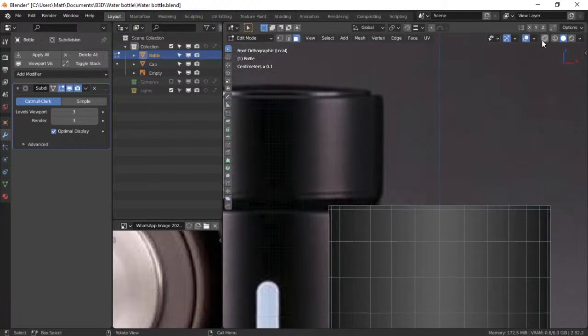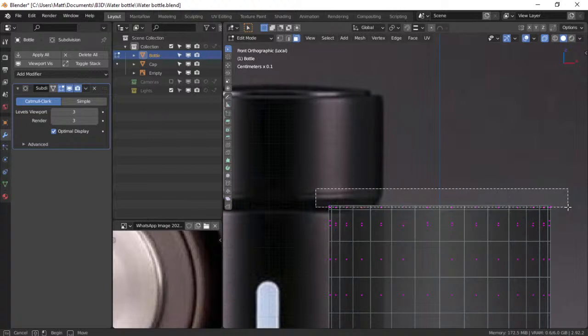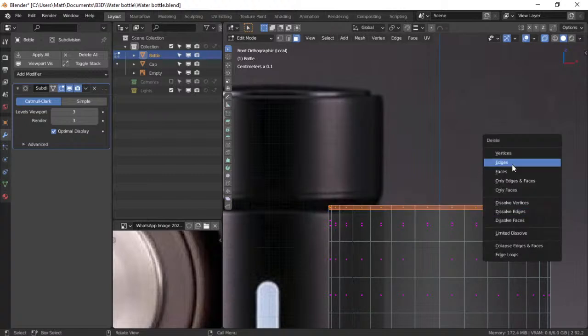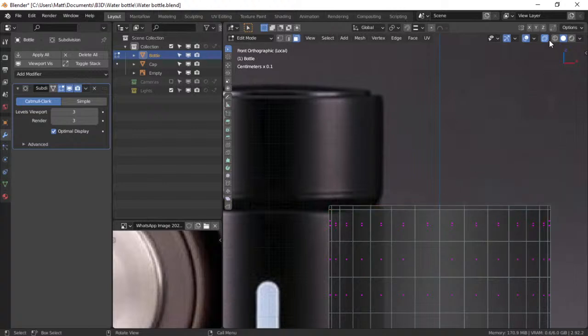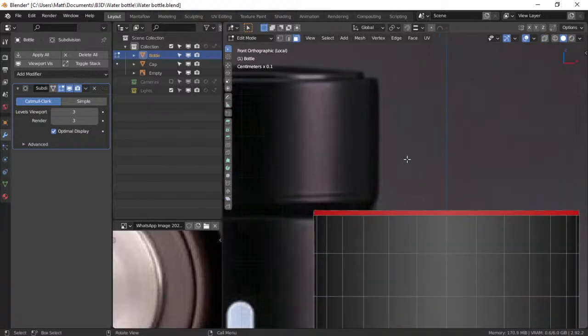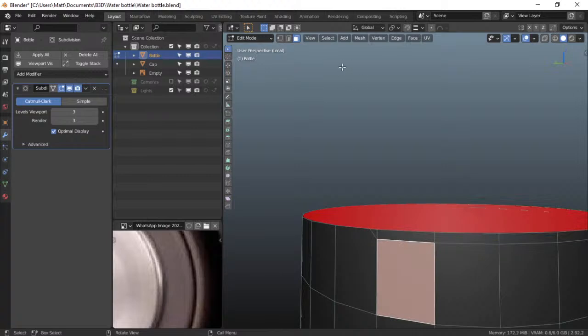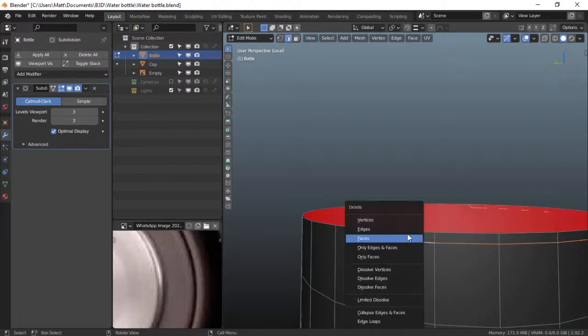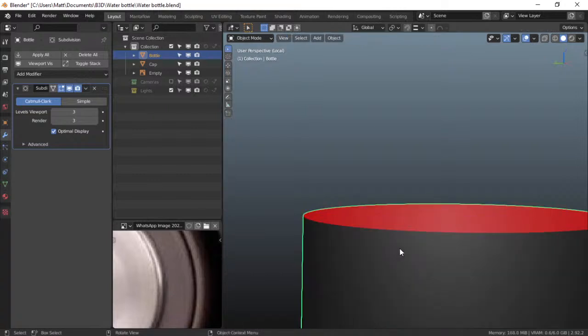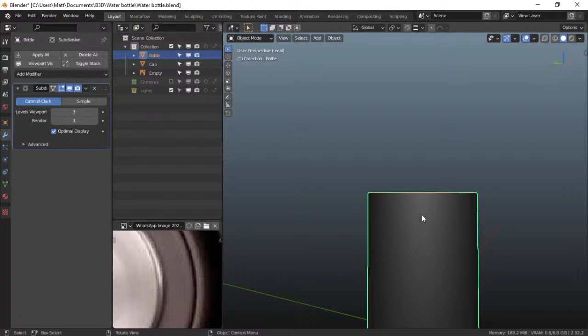So we go into X-ray and we delete these faces here because I don't want them at the moment. Faces. As you can see, we had an issue here as well. I don't know why it didn't cut through, but I dissolve edges. Front.